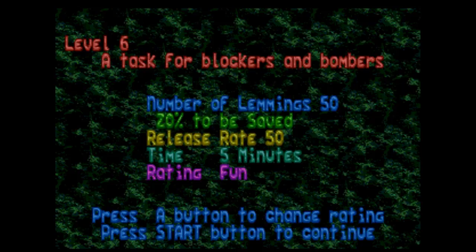You got 50 lemmings, 20% you got to save. Right? Okay. Release rate, it's 50. So the release rate you can speed up, or slow down. Sometimes you really want to slow them down, and sometimes you need to speed up because you've only got a 5-minute timer. You've got to plan it.